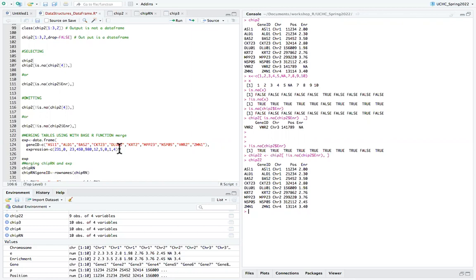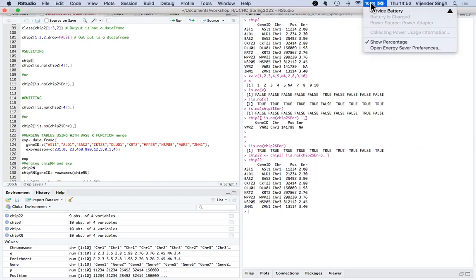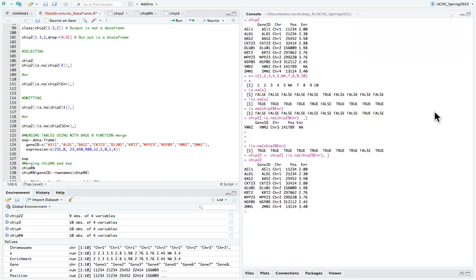Okay, if there are no questions, can I ask you to do a small exercise, if you have been following along? You have to create this chip 22. As an exercise, I want you to pick the rows whose enrichment is more than 2. Only the rows, or only the observations, where the enrichment value is more than 2. I'll give you 5 minutes, so take your time.